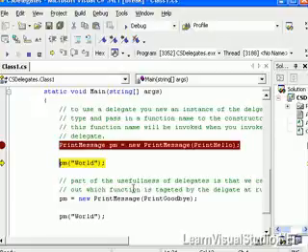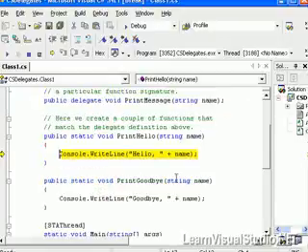Now there is one important nuance that you have to remember whenever you're using multicast delegates. If your delegate defines a return type and each one of your functions that implement that delegate also, and they have to, return values, only the last executed method will actually return a value. The other returned values will be ignored.